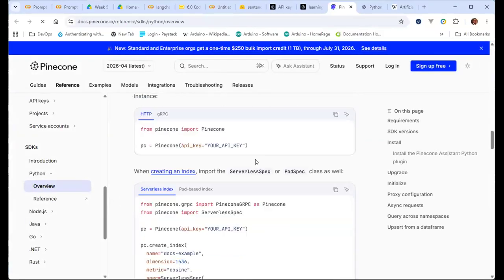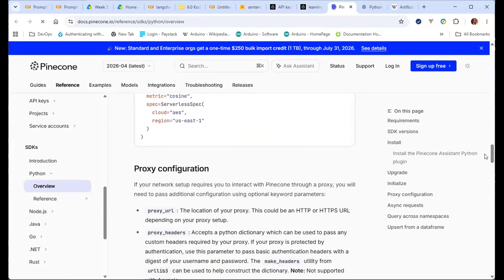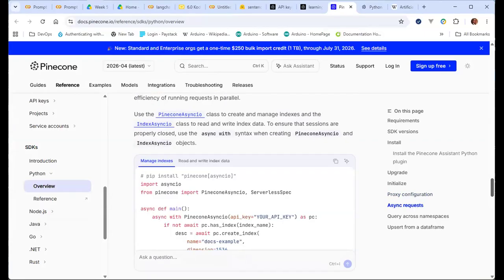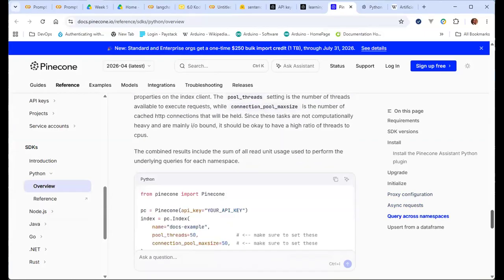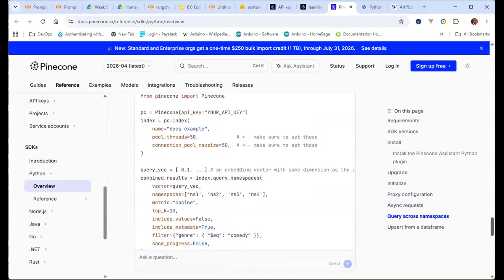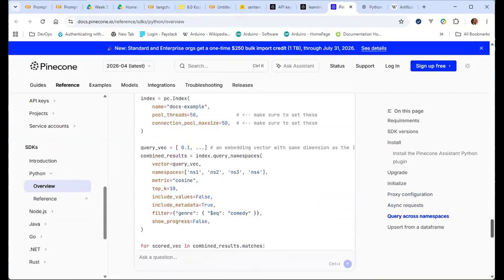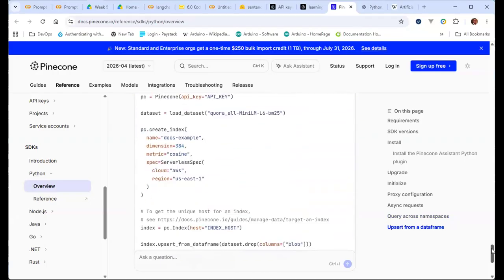Let me go check what Pinecone has. I sometimes forget. Well, you have query namespaces. This is not what I am used to using, but I guess we could use that.